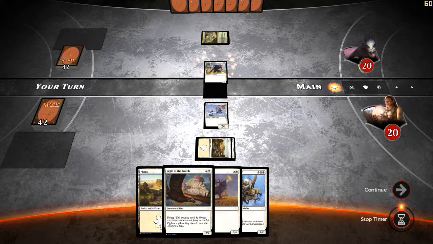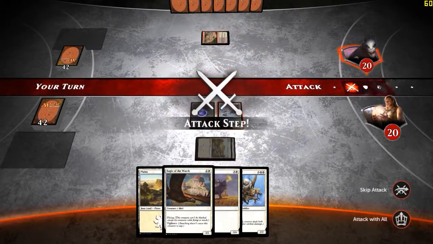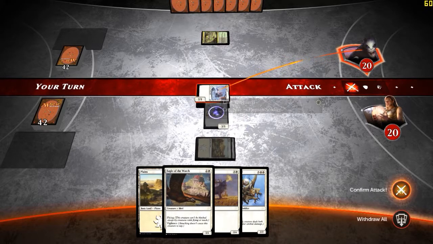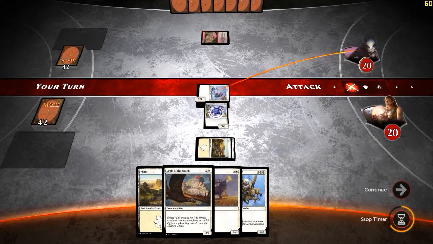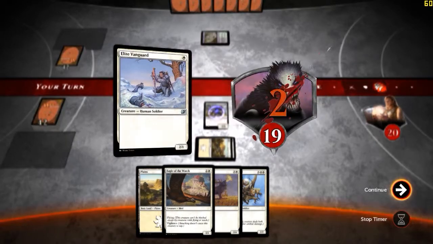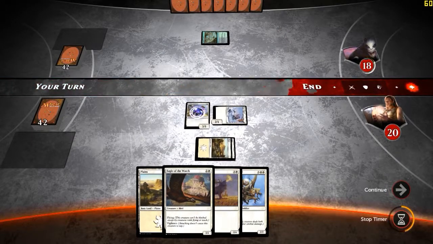Now, when you add a unit, it cannot attack right away. It gets something called summoning sickness. But after 1 turn, you can start attacking your enemies. So right now, I can actually directly attack this enemy during the attack phase. I'm going to confirm my attack and try to take him down a little bit. If the enemy has any units, he or she can defend against me. Now I'll show you how this is done when he or she starts attacking me.